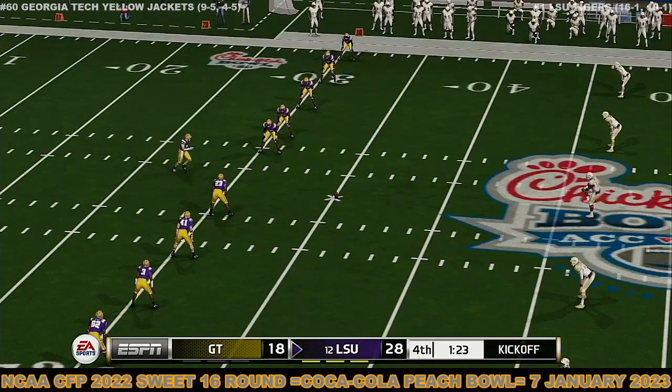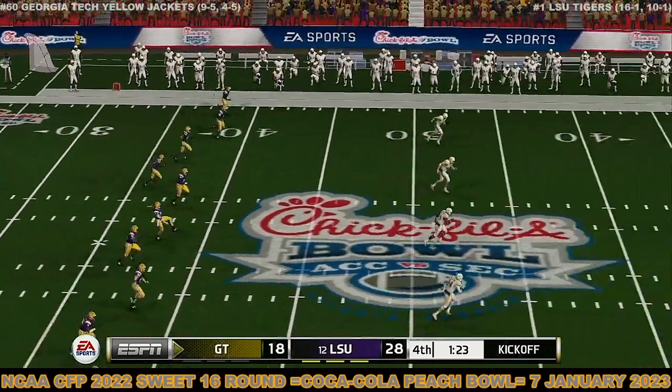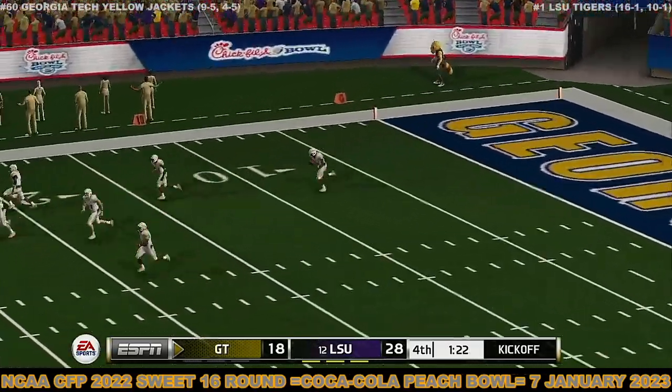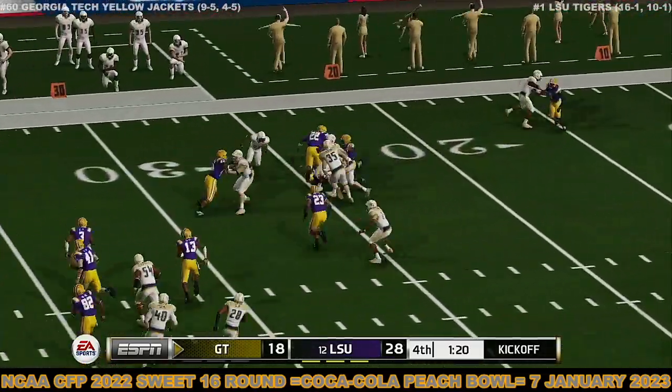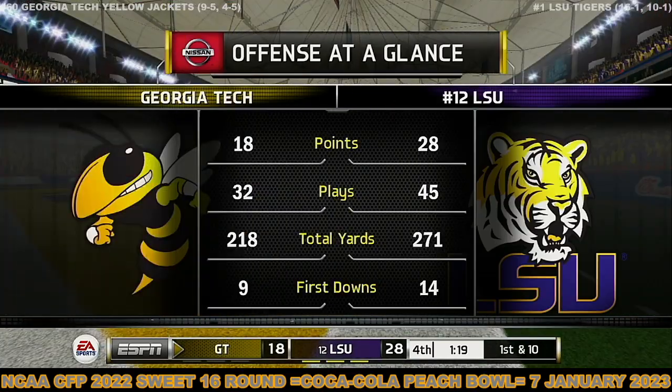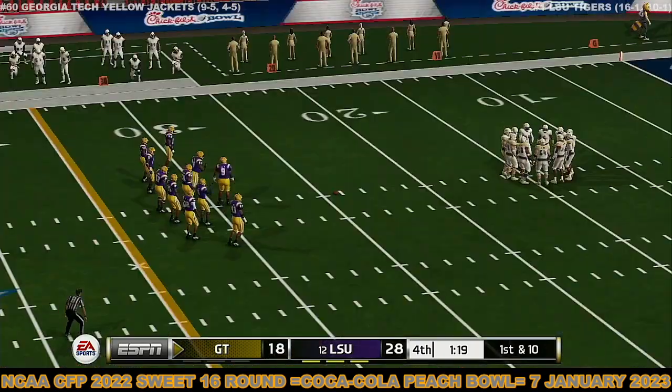Everyone's all lined up and ready for the kickoff. He'll take it from the two. And he makes it out to about the 24-yard line. I love the competitive spirit that we're seeing out on this field today. It looks like one team has the upper hand, and then the other comes right back in to be able to regain the lead. It's going to be an exciting finish.